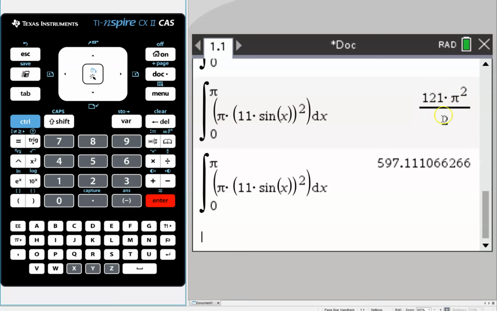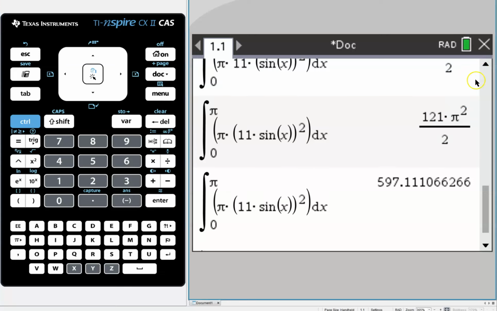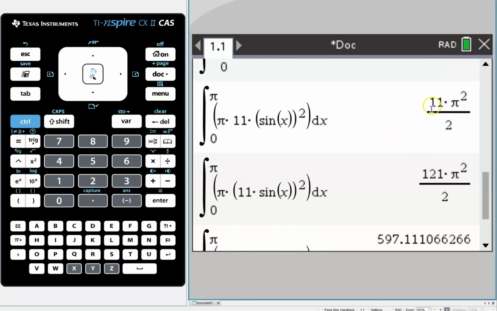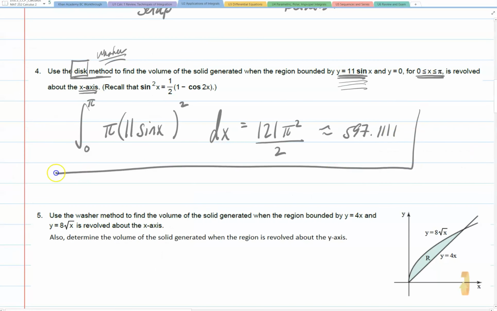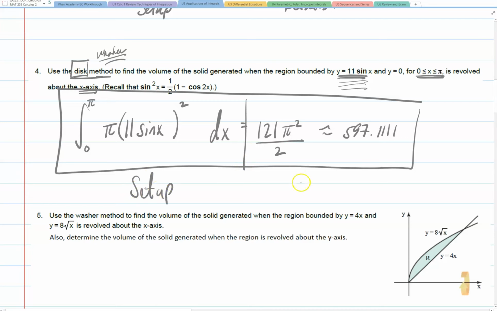So here again, I had no idea whether the prior answer was correct or not. I wasn't worried about seeing this. I was just checking the way the calculator finished the math for me, and I realized that I had a parentheses in the wrong spot. Since we wanted pi times radius squared, I needed both the 11 and the sine of x to be squared. And I did not see that with this prior computation. So I am happy with this exact answer and approximate answer, and we can report that on our test as well. Again, I'm looking for the setup and the results.